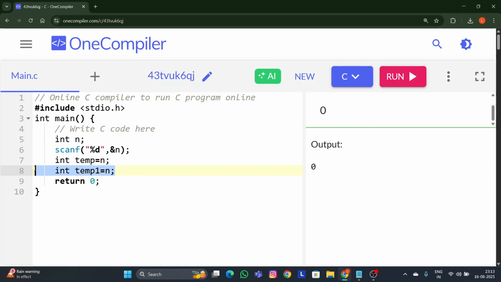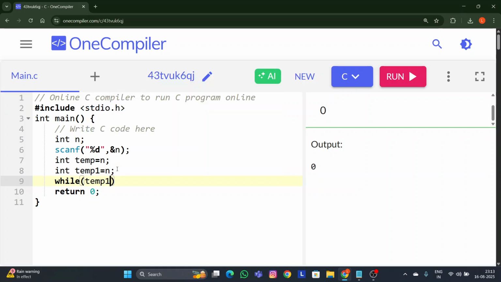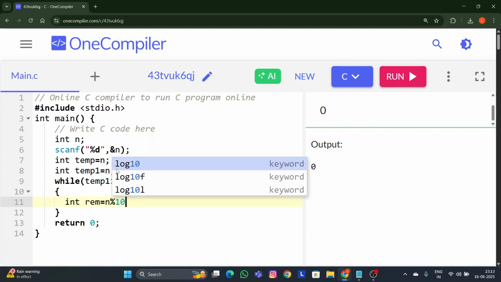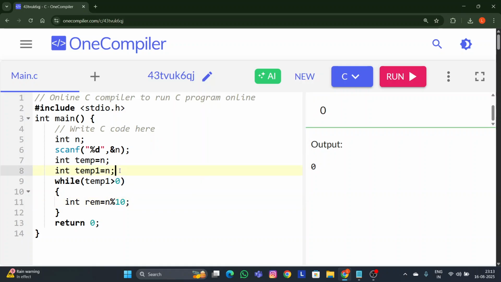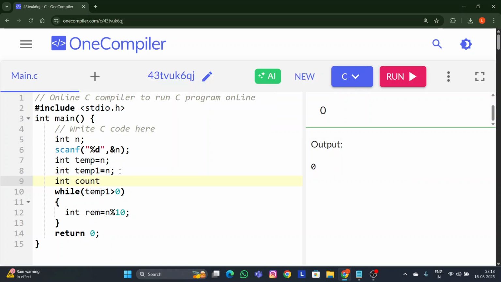This temp1 is for counting how many digits are there in the given input, right? After that I am counting, while temp1 greater than 0, int remainder equals n modulo 10, and initializing the count value. Count is equal to 0.